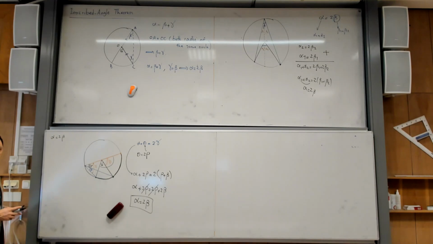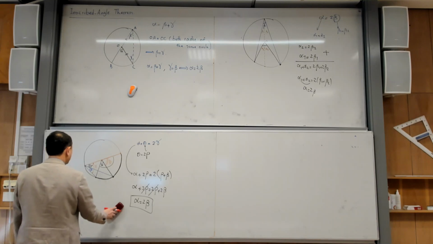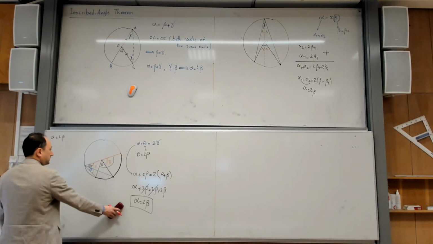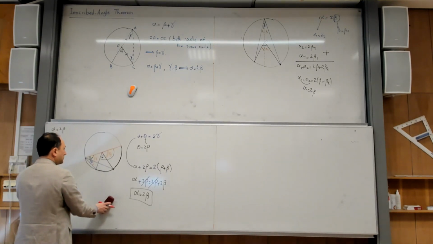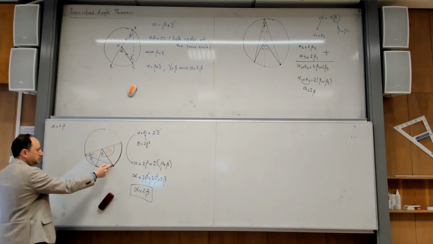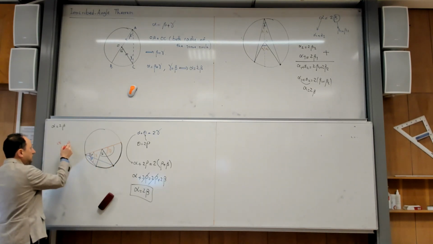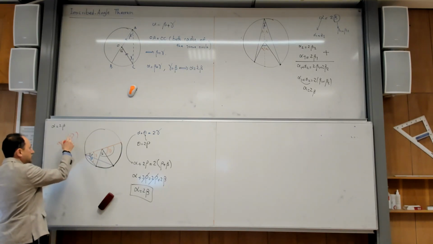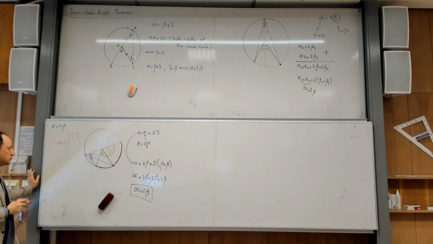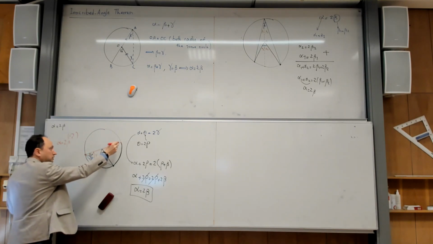Yes? So let me just repeat this. Maybe it's a little bit confusing. Let me repeat everything. Okay. So originally you have only this black angle, alpha, and this blue angle, beta. You want to show that alpha is 2 times larger than beta. This is your question. Okay? So what I did, I took this vertex of the blue angle, joined it to the center, and continued this until I get this point.